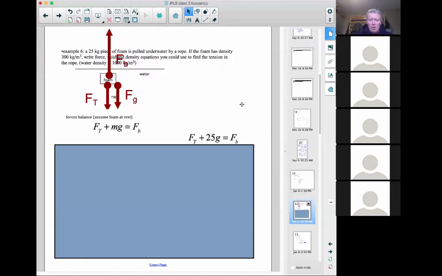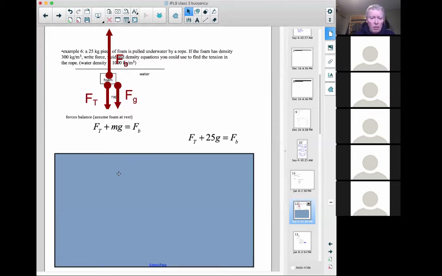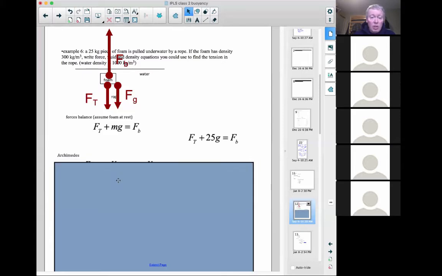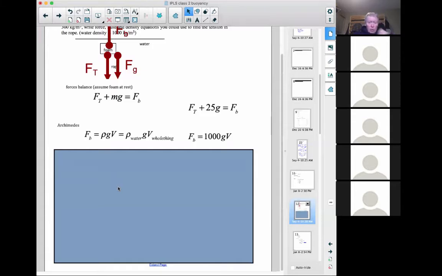All right, let's compare notes then. So for the next equation, we know that the force of buoyancy is rho GV. Rho is the displaced fluid, which in this case is water, fresh water. And V is the displacement, which is the amount that's submerged. Well, the whole thing's submerged here, so V is just V. And now if we substitute in what we know, we put in the density of 1,000, and there's still two unknowns in that equation, buoyancy and volume of the object.